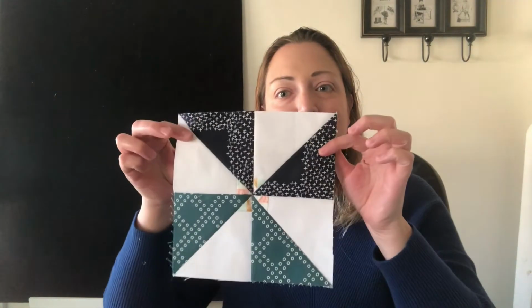And so one thing that I did is I sewed up this pinwheel. And it was really neat because some of the white blocks had these little pieces left over from the chimney on the Home Sweet Home, and it made this secondary little design within the pinwheel. And so now I have these great blocks, and I can either use them on the back of my Home Sweet Home quilt for the backing, or I can make a totally new quilt.